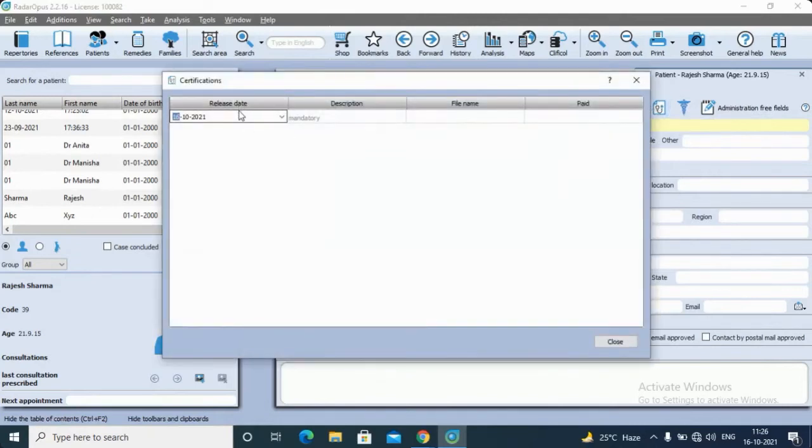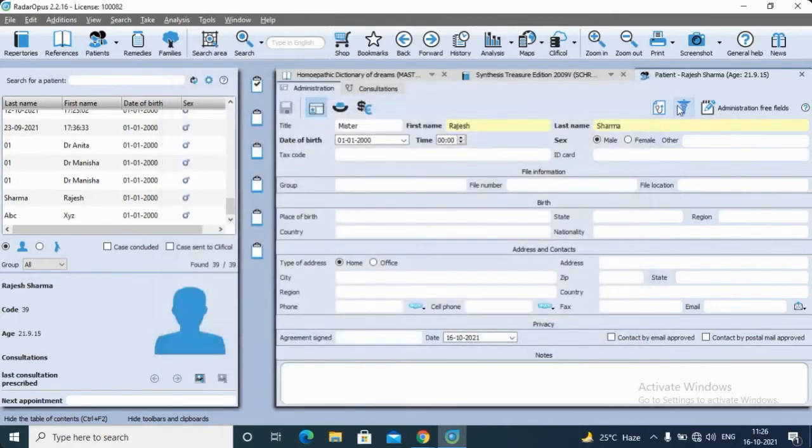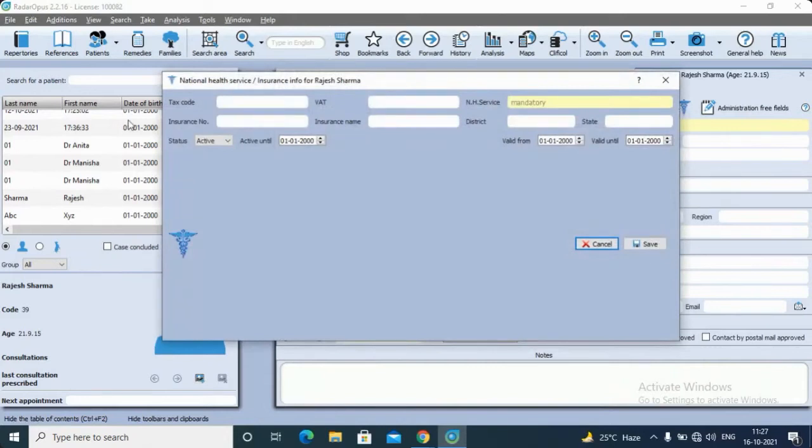The next window, one more thing which is left, is certificate. If I click on this, I can add patient certificates, various health certificates or various vaccination certificates as well. If a patient is coming to you via some national health scheme or service like DGHS, CGHS patient, ESIC patient, you can click on this. You can add in all the insurance or national service. If the patient is coming from any particular service, you can write it over here. You can add their code and everything over here.